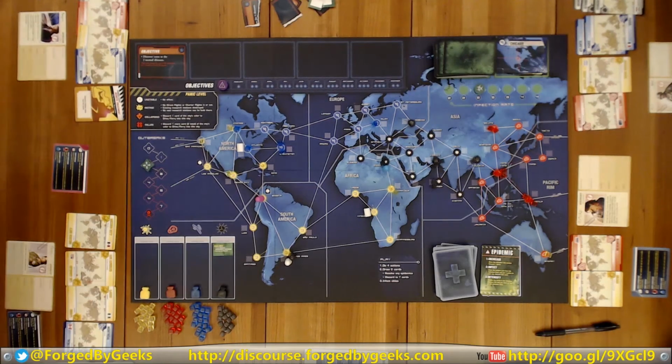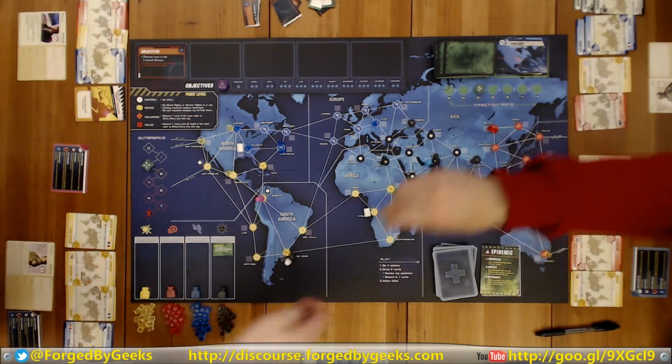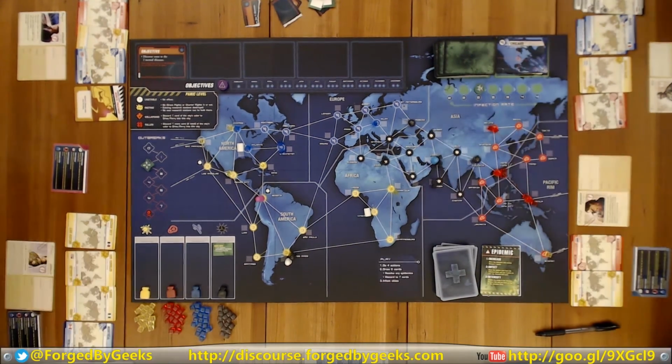I think Karachi is probably my highest priority right now. 1, 2, and then 3, 4 cleans 1 cube. Oh, that sucks. Stupid mutation. Now we've got a lot of yellow cards. Yeah, I'm about to make the yellow cure.